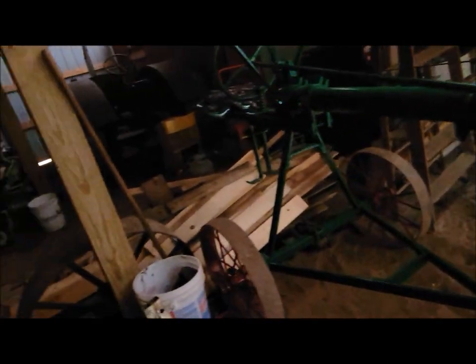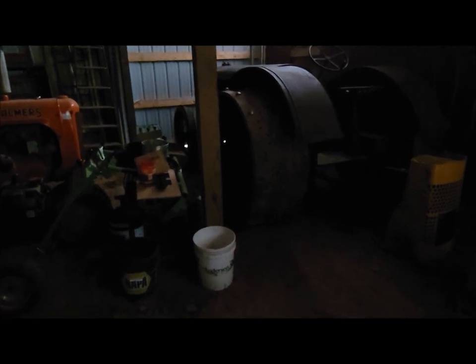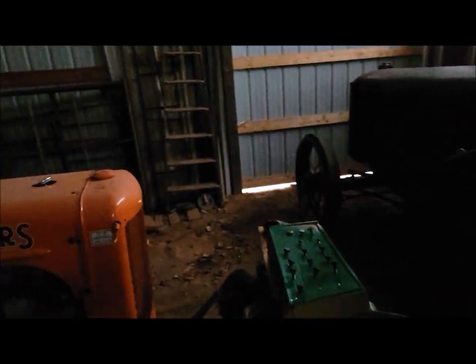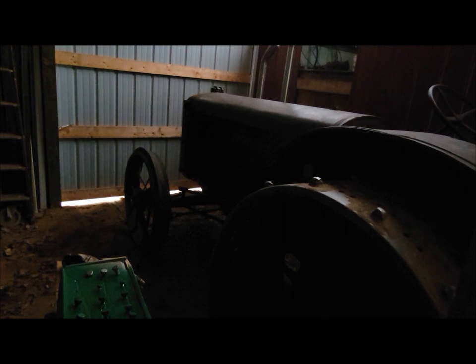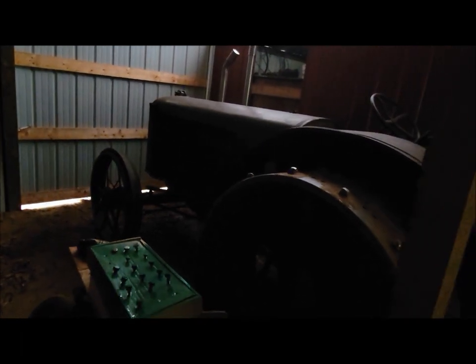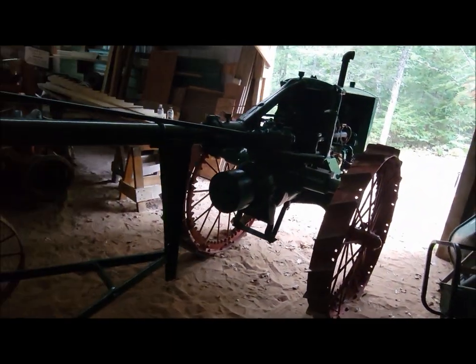We had to get the 2035 out to get it out. We got them all out yesterday. We dug stuff out of the barn and repositioned stuff because the 612 was buried in the corner here. So we had the 2035 out. That hadn't ran since last September, and three cranks and it started right up. So that's always good. I ran that around for a couple minutes and put that back away, and we put the 612 over here so we can get it out today.